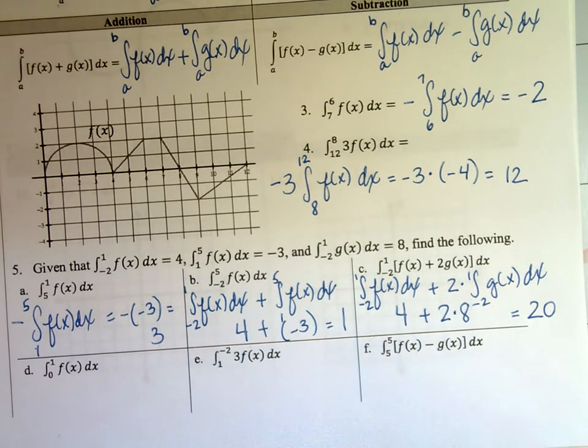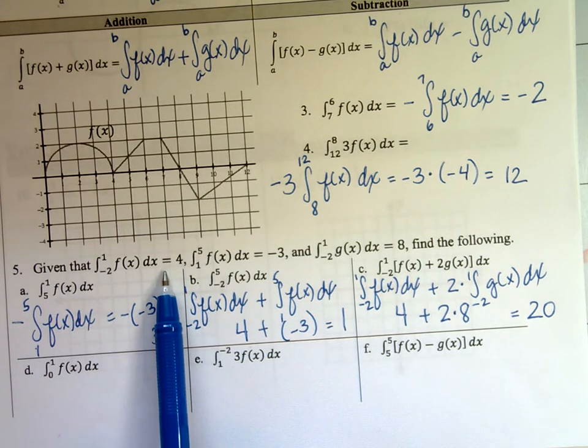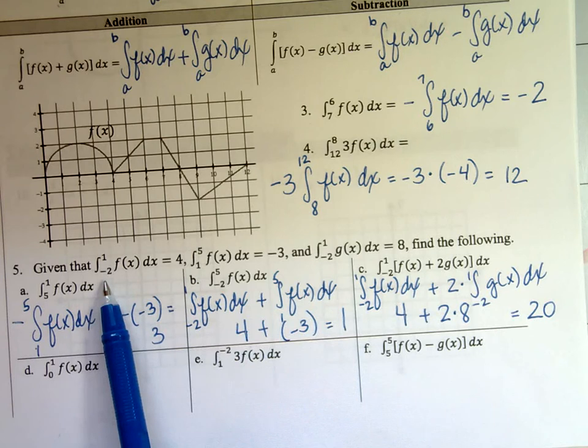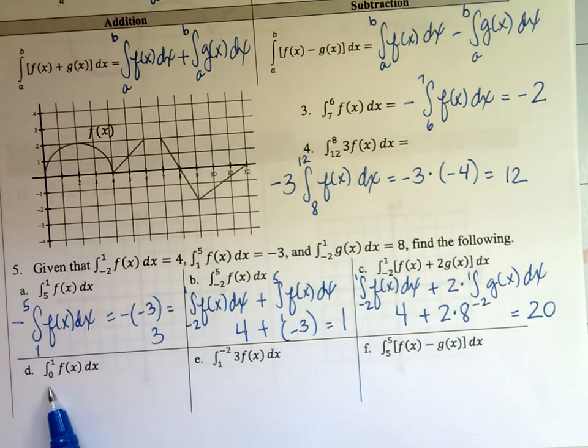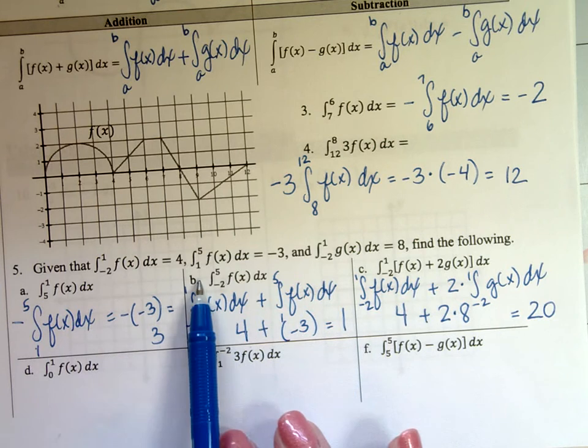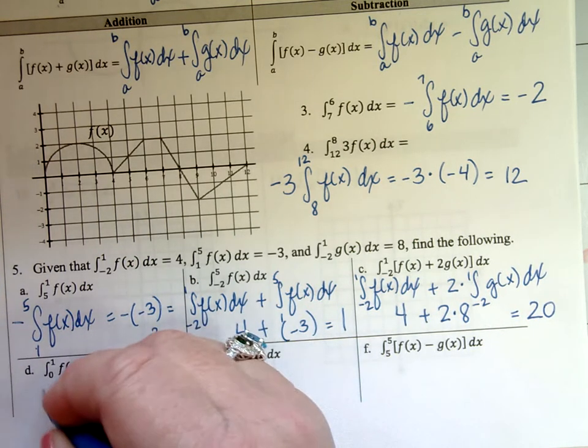Next one goes from 0 to 1 of f of x. So I'm looking, these are the only facts I know. They didn't give me a picture, they didn't give me a function. All I know is what it's doing from negative 2 to 1, from 1 to 5, negative 2 to 1. Can I figure out what it is from 0 to 1? Can I maybe subtract away? And the answer is no. So this one's one of those can't be determined.